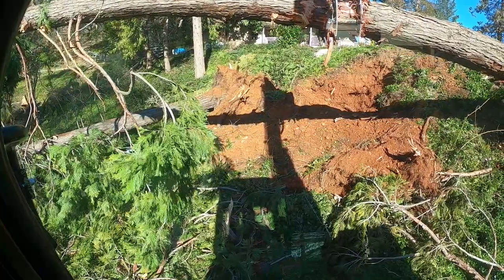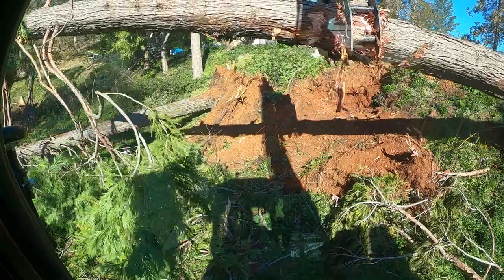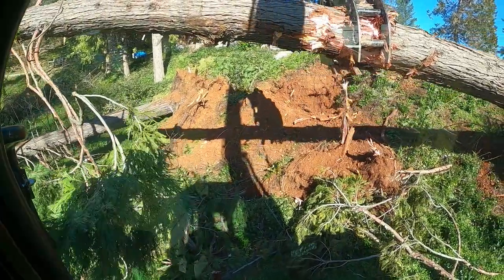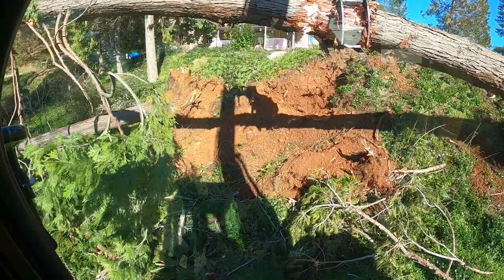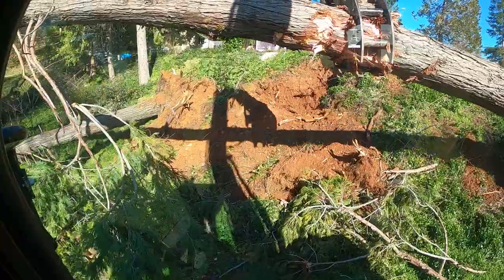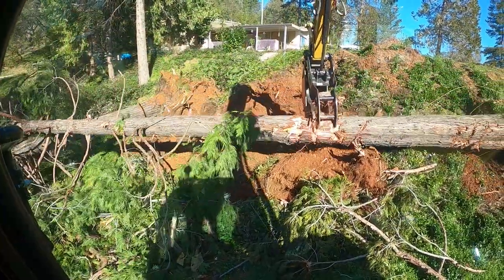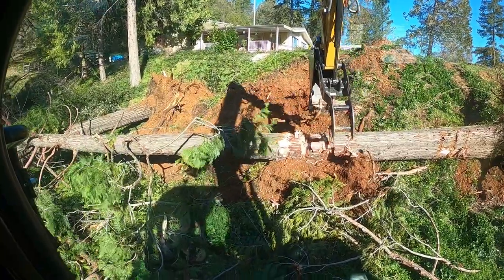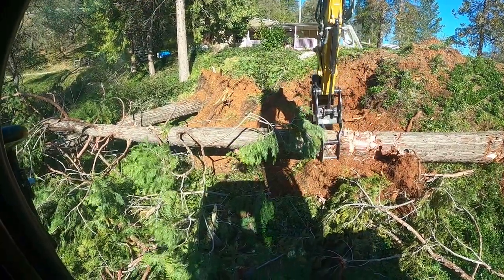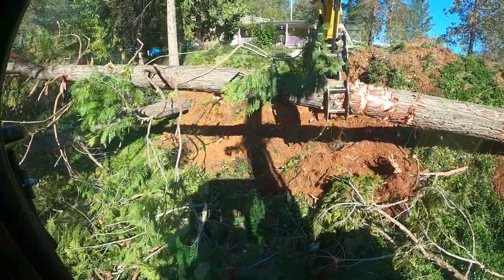Be able to pick up, I don't know, this is probably a 30 or 40 foot tall tree, at least. Oh yeah, this is beyond 40 feet. It's probably like 45, 50 feet tall. And the way this thing is handling it is awesome. Ain't no Kubota 040 gonna be doing this, tell you that much.